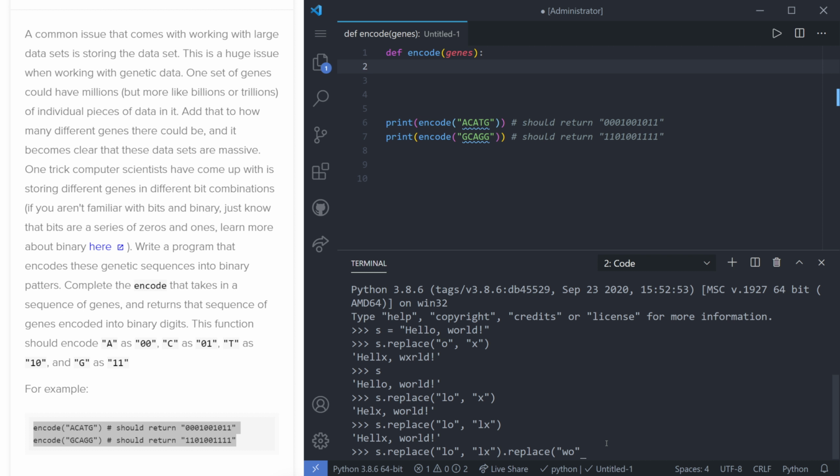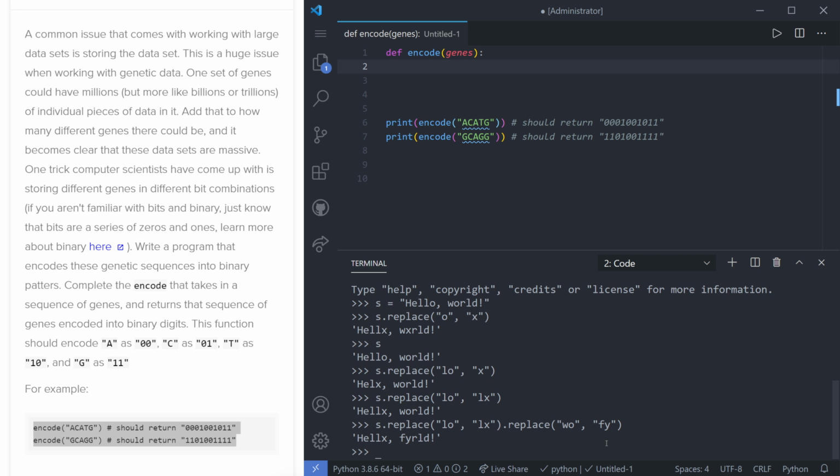So I don't know, let's say that. And now we're getting into some weird language here. But that's a very strong concept in object-oriented programming, this idea of chaining methods together.